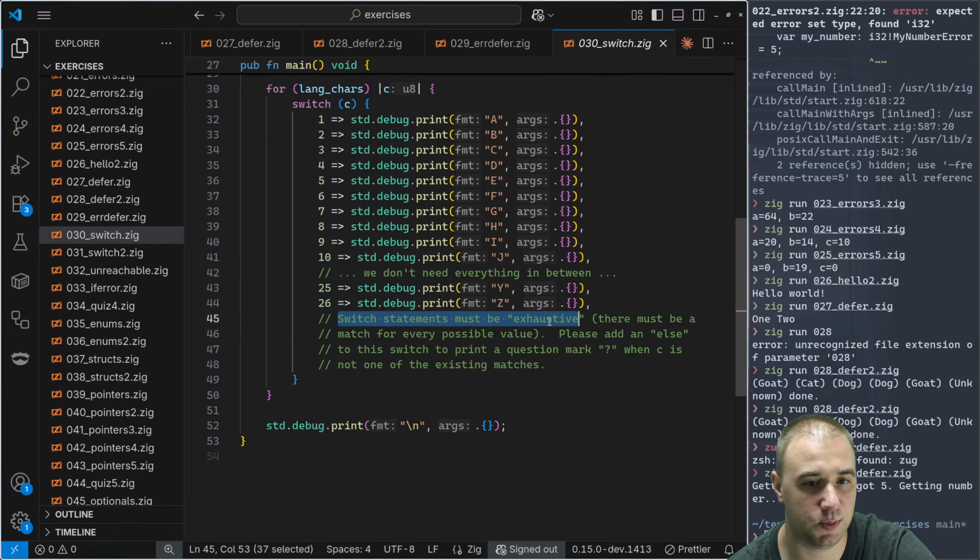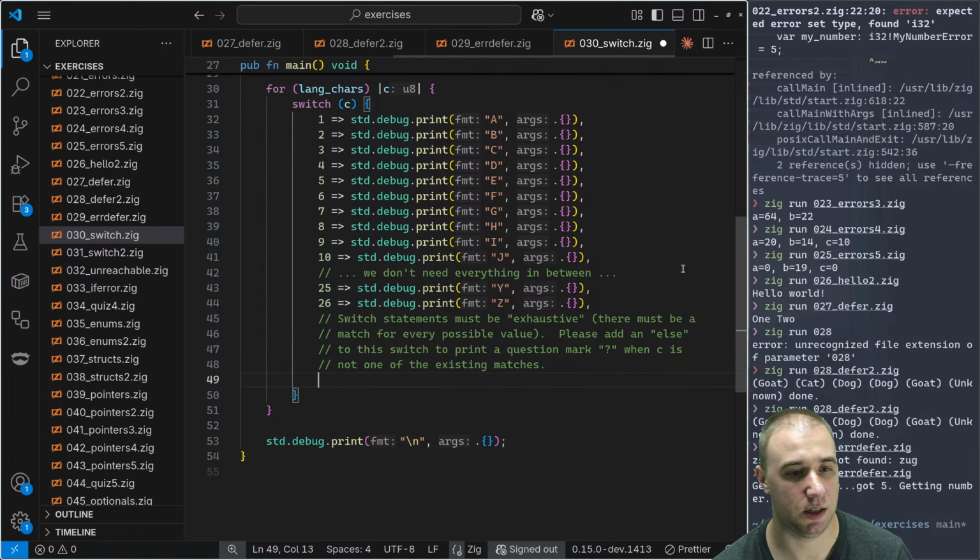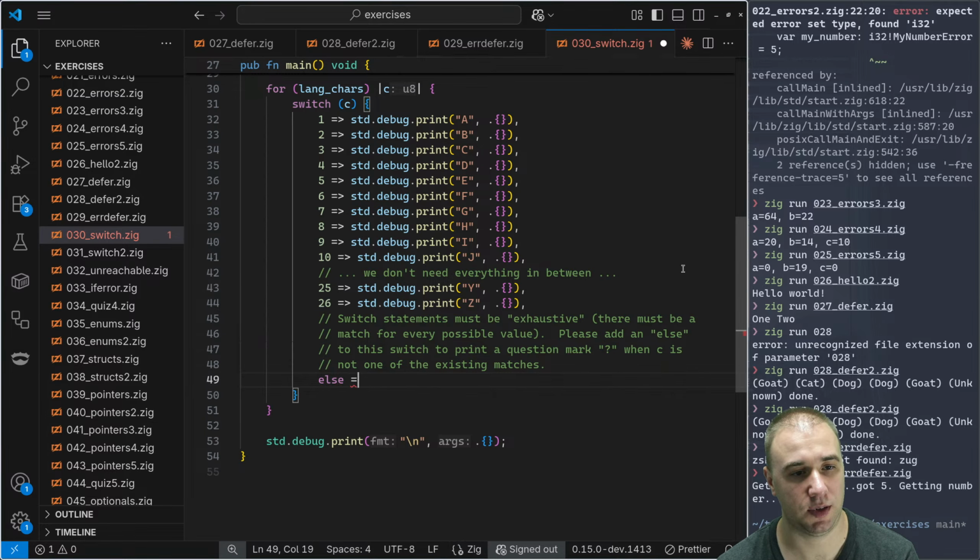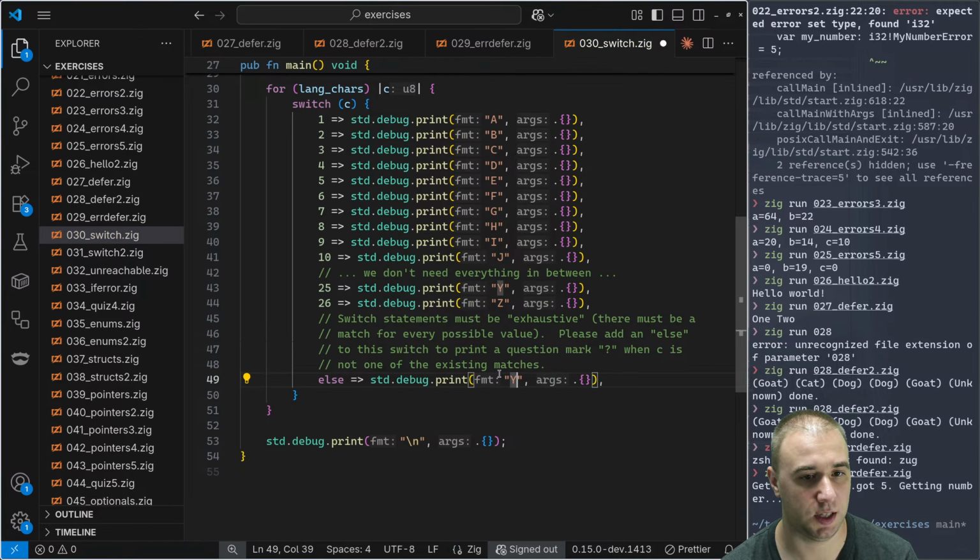Switch statements must be exhaustive. There must be a match for every possible value. Please add an else to the switch to print a question mark when c is not one of the existing matches. Okay, so we do just else, right? And we can just print the question mark. That's pretty much it.